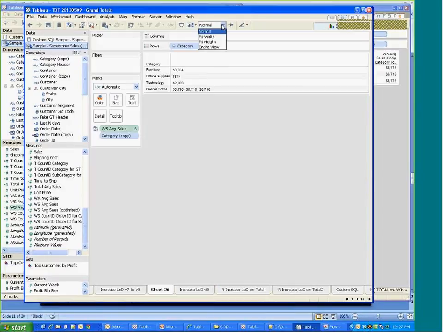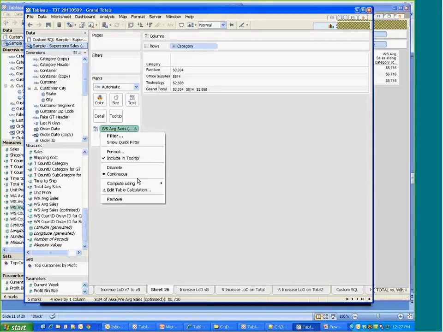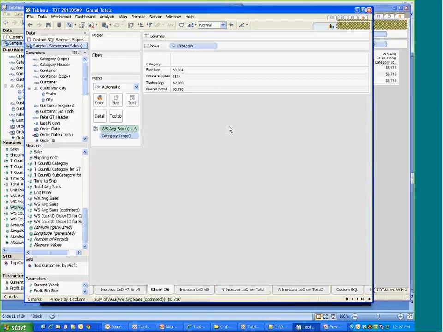But let me try doing this in version 8 from scratch, and you're going to see things looking a little different. So let's bring out category on here, and let's say I know I'm going to do this. I'm going to bring my category copy onto the level of detail.